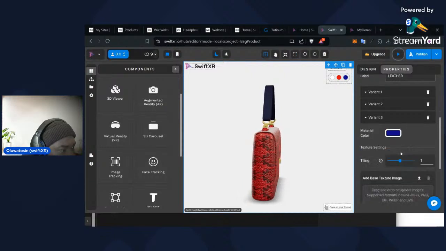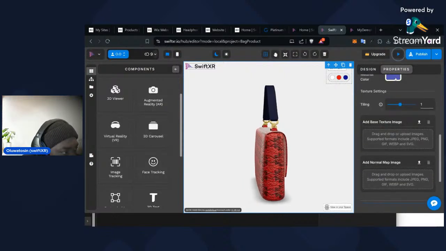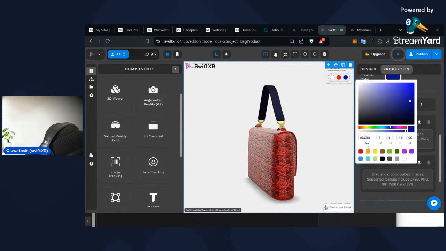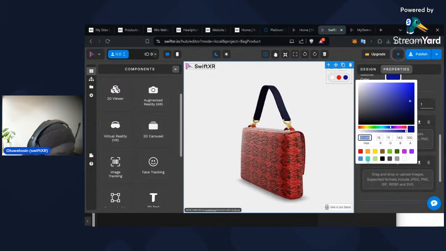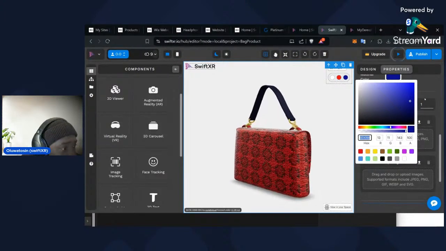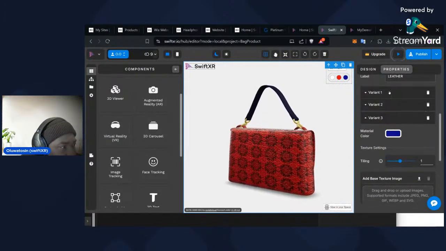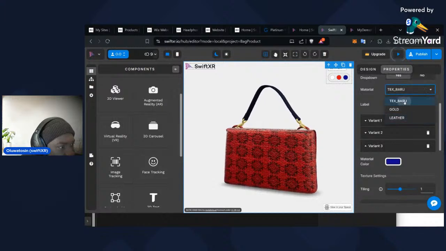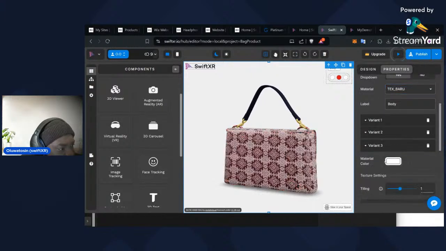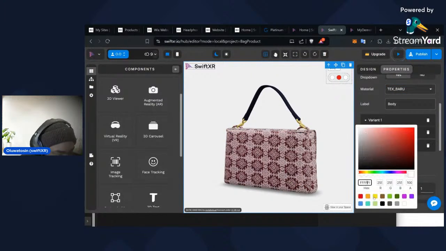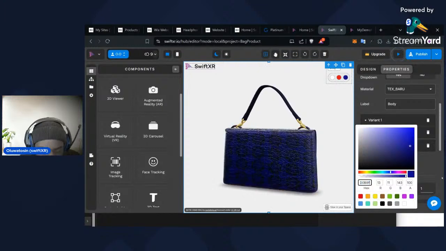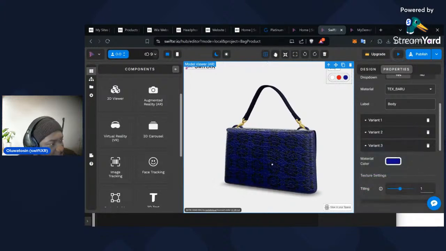And one thing I can do is with this variant, I can try to copy the hex code, which is the color code for this, and move on to the actual body texture. And for this, I can then just paste that in here. So we kind of have the same matching colors.